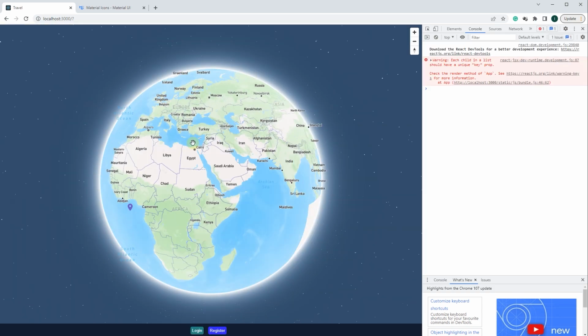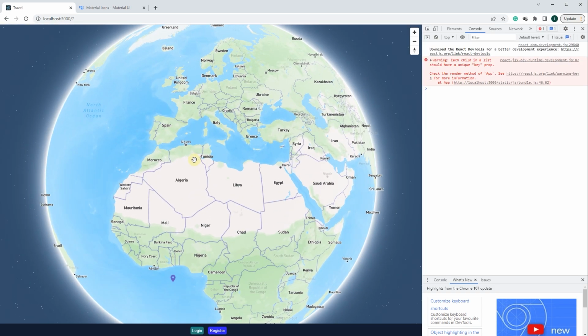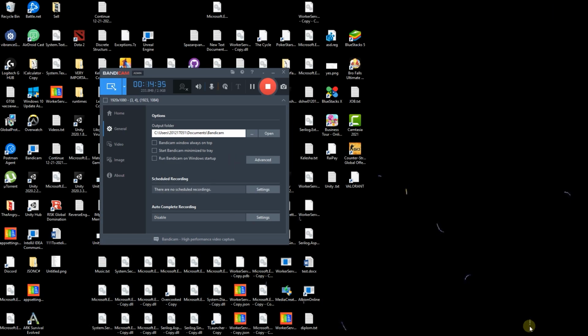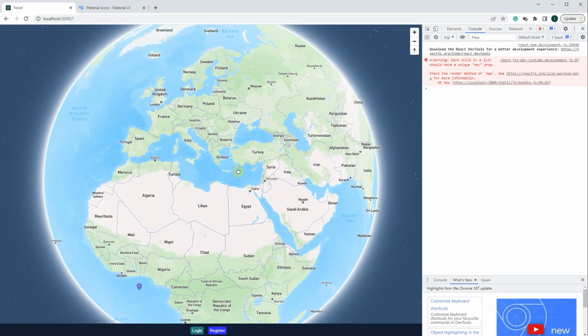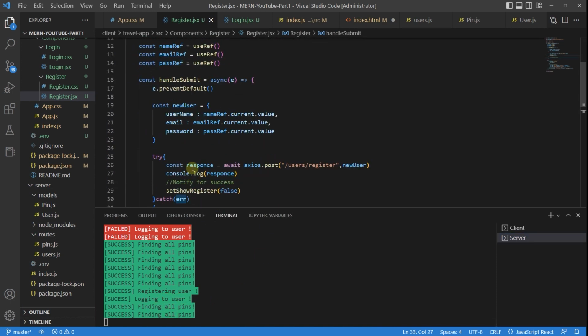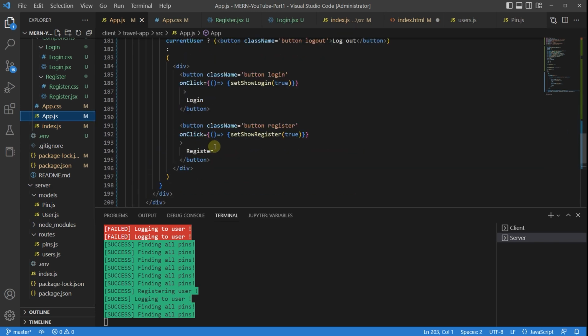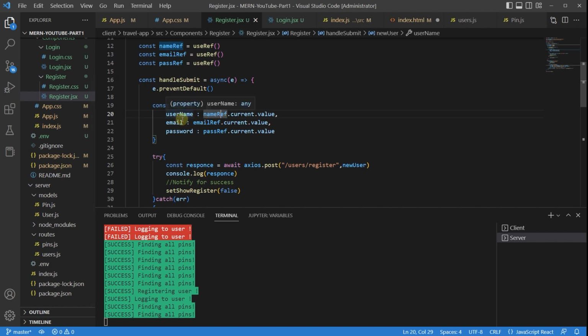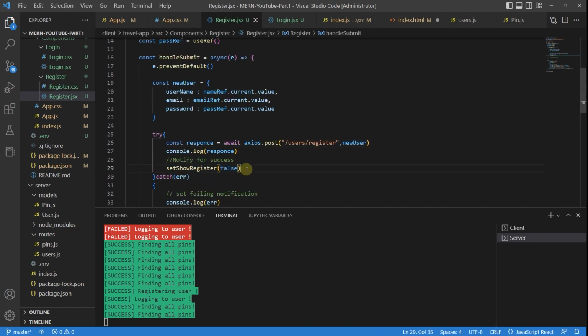And did it work? No, it didn't work. Okay. So currently adding pins, I don't even know. Oops. Okay. So it didn't work. Currently, I don't even know if we have this logging in user successful, finding all pins. I don't even know if we can add pins currently, to be honest. Did I make a double click? All right, we're going to check that. So for now, that's pretty much it. Currently, we have created a user and we can log in with it. So very good job. Take a break and we're going to do the adding pins next.